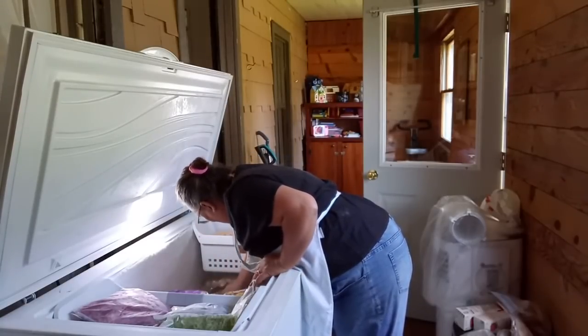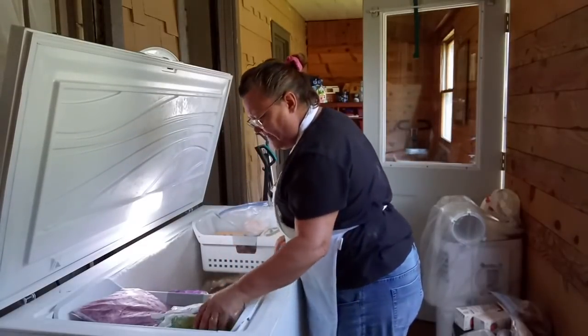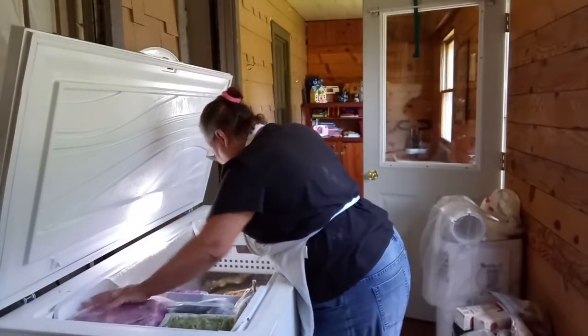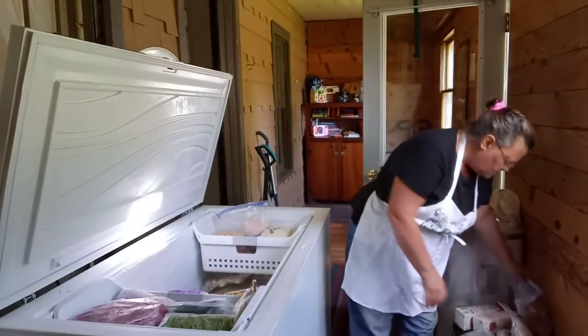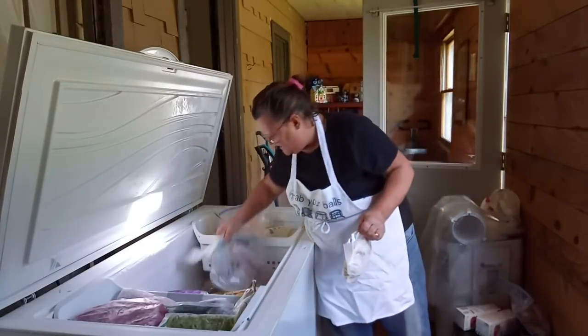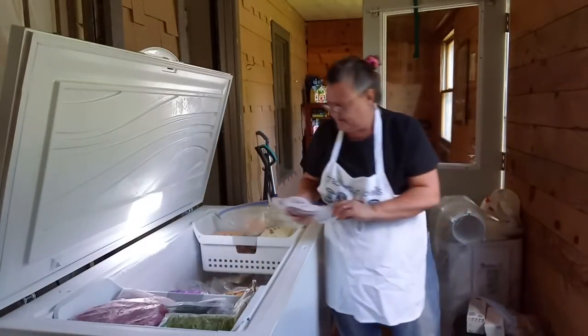I got corn on the cob in there. So, we'll find that. I got all my fruit here, nuts. I keep all my nuts in the freezer because that way they won't go rancid. So let's go back here. I'm going to keep these out on the top so I can get to them. And the chicken. And the sausage.